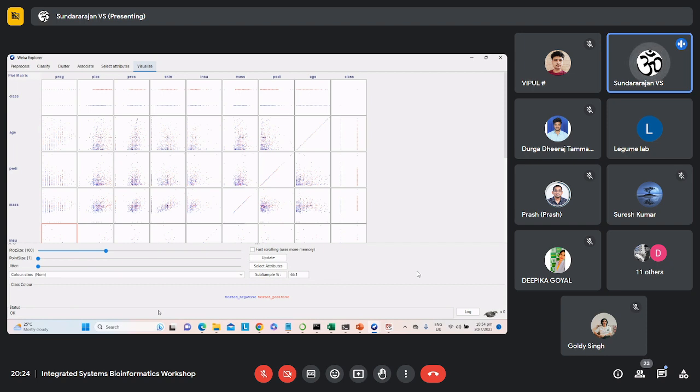Or the easy thing is to take a screenshot and crop it. Yeah, crop it and cut and paste. Okay, I'll try.